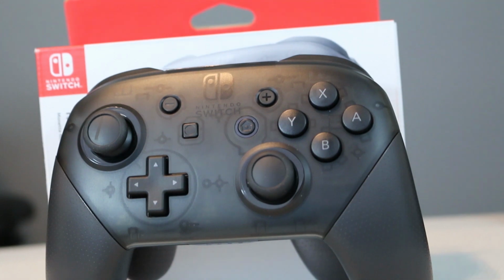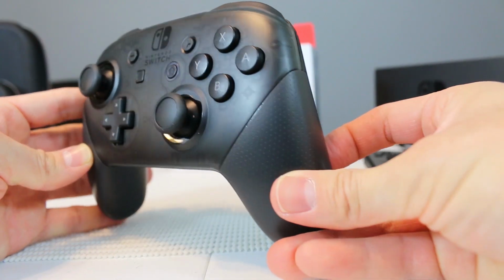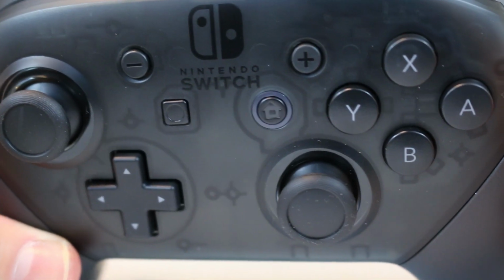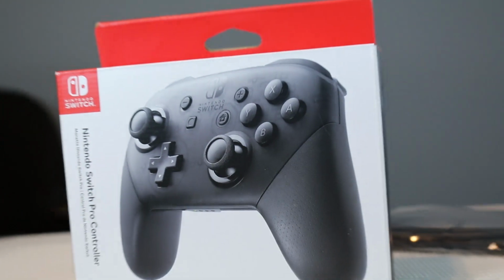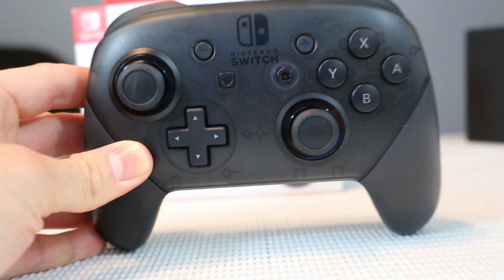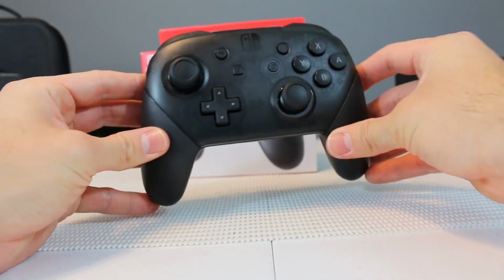The Pro Controller will feel more natural in average to larger size hands than Joy-Cons. I feel it's a much more comfortable gaming experience, similar to Xbox and PlayStation controllers. The Pro Controller also has built-in Bluetooth, HD rumble, motion controls, and an NFC reader for compatibility with your amiibos. It has a 40-hour battery life, which is double the battery life of the Joy-Cons.